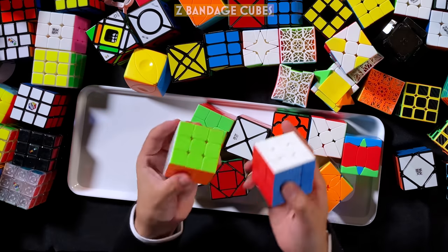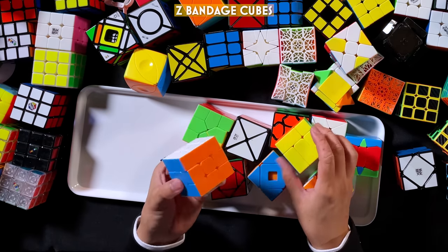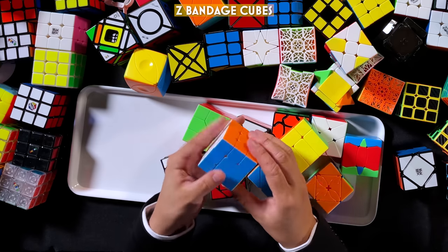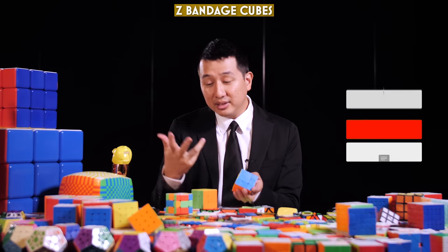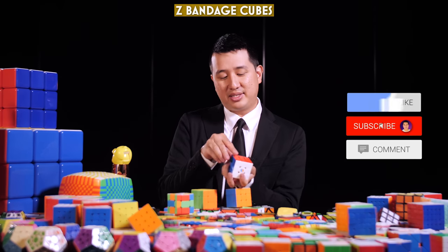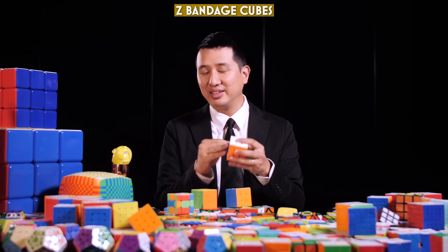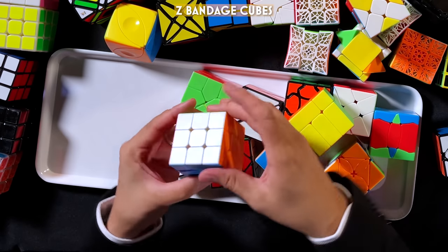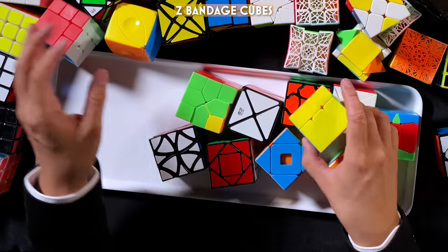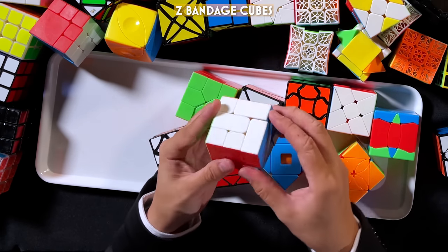And finally, these are the bandaged cubes. Oh, these are really, really fun to try and solve. I say try because they're called bandaged cubes because, as you can see, this whole section is bandaged together, stuck together. You can literally make this yourself if you just stick parts of a cube together. And if you do it when it's solved and then scramble it up, it clearly can be solved because it started that way. This guy's a lot easier because these three layers can move. And this guy is near impossible. Like even to start out with, not many layers can move.